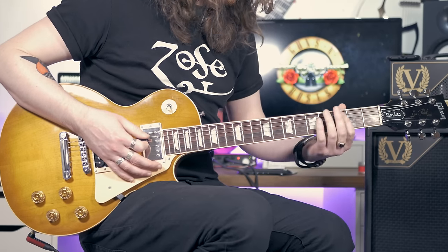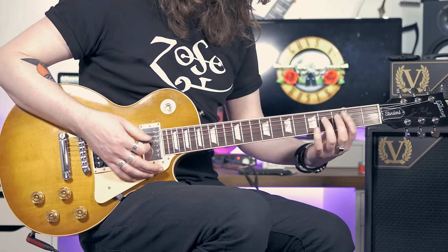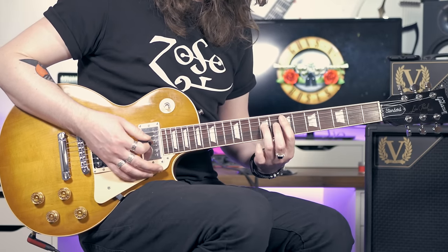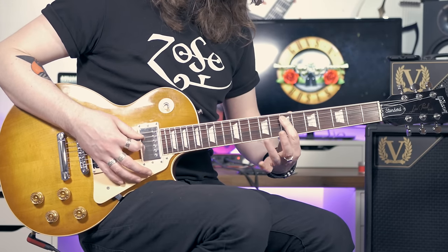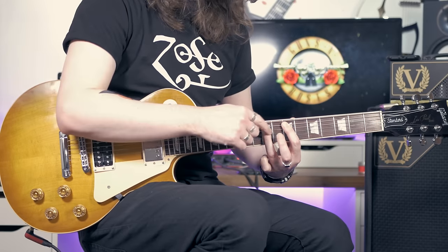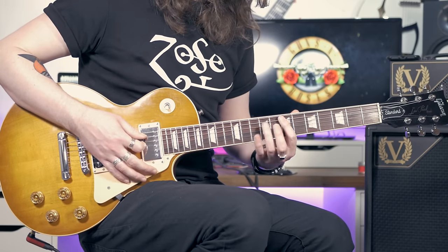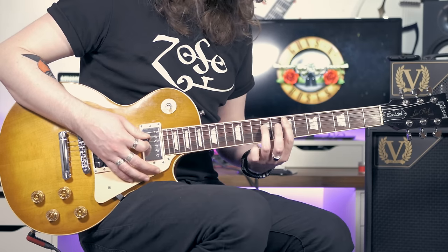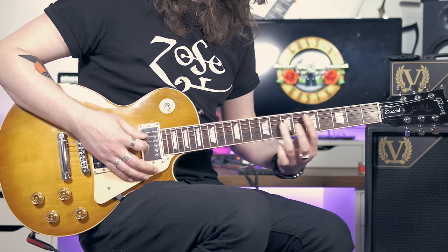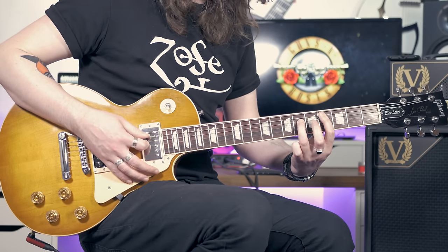Okay, what I'm going to do now, I'm just going to show you the next power chord section because it's the same rhythm. So you're going to come up to the 7th fret of the A string and play 7 and 9 on the D with your 3rd finger. I like to use my 4th finger, I'm lazy. So I'm going to do it that way, but you can use your 3rd finger if you want. And the power chord shapes are going to be 7, 5, 7, 5, 4, 2.